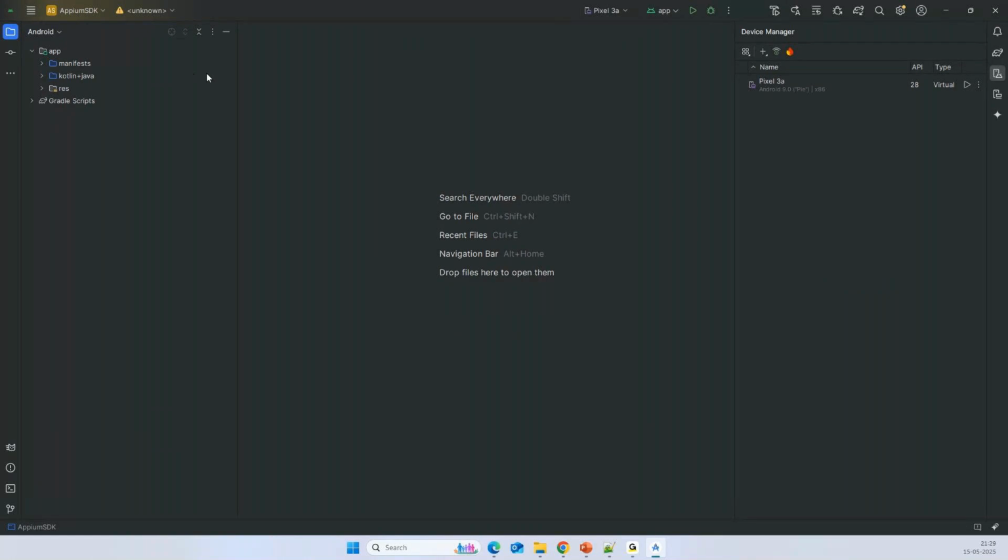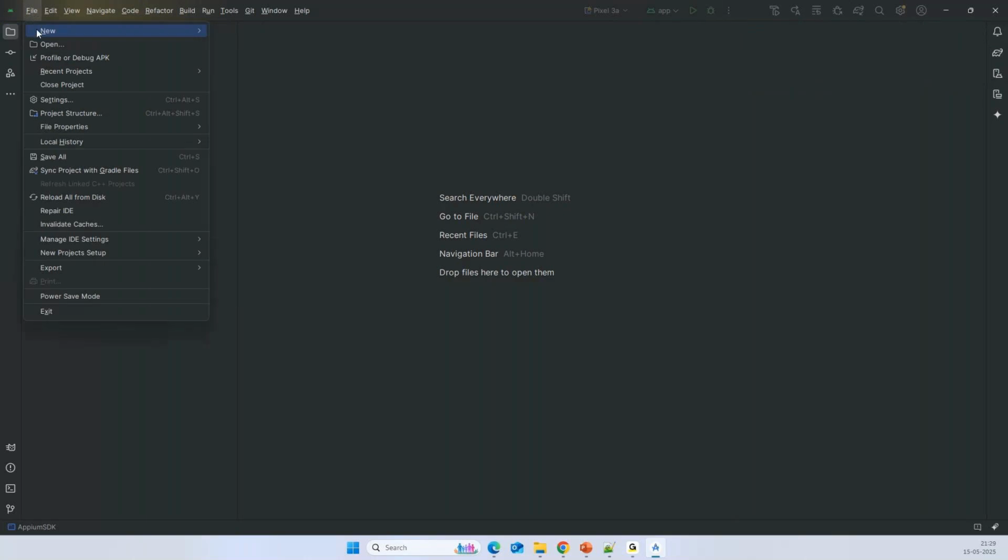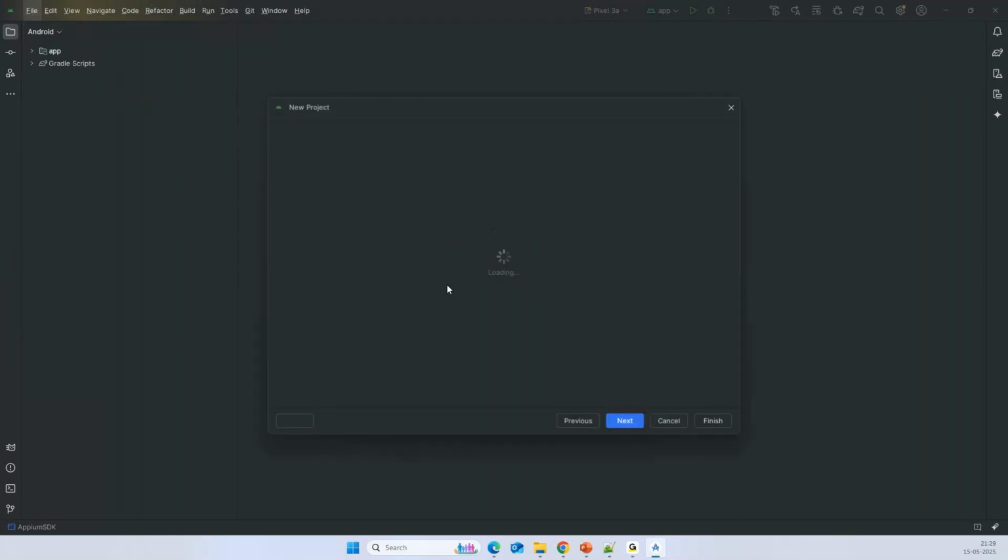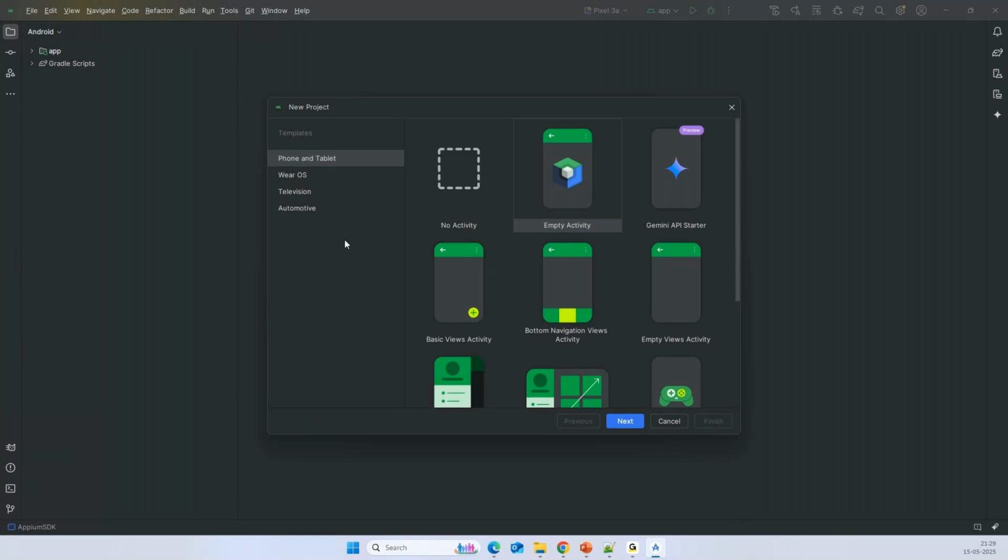At the first time you will not get this UI. You will get something saying create a new project or open an existing project. If you're getting an option to create a new project, simply click on create a new project. Just do what I'm saying.